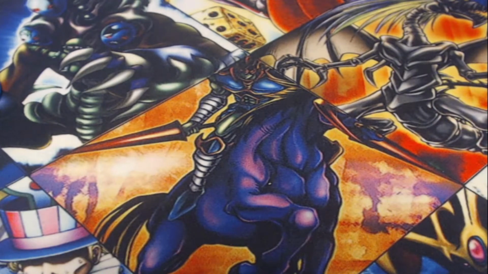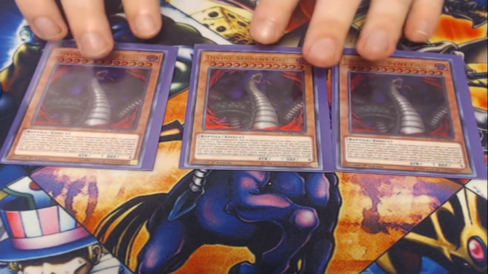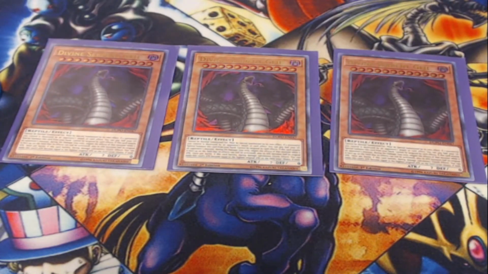Starting off with our monsters, I am playing 3 copies of the Divine Serpent itself. Since I built this deck around the Divine Serpent, I'm playing 3 because I want to see it, I want to get the payoff that the deck is built for.